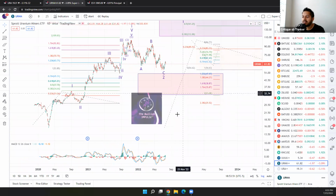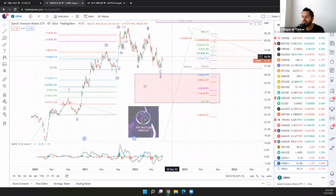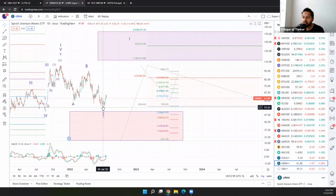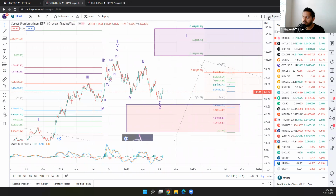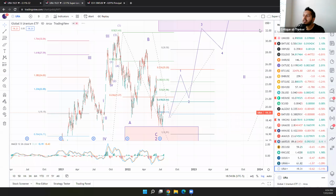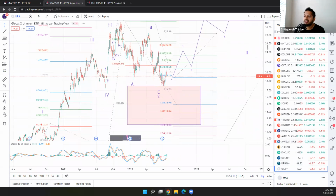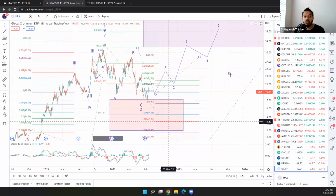This is in the same situation. We have an MACD divergence in the URNM ETF, in which we're rallying. It looks a little bit more convincing here. This does look more like a 1, 2, 3, possibly a fourth wave in progress in a more impulsive setup. And when we look at URA, same thing. This actually did hit our ideal retracement box for this deeper second wave. So this is giving the strongest sign, again, URA, the Global X Uranium ETF, that we're ready to turn around and give ourselves a rally.